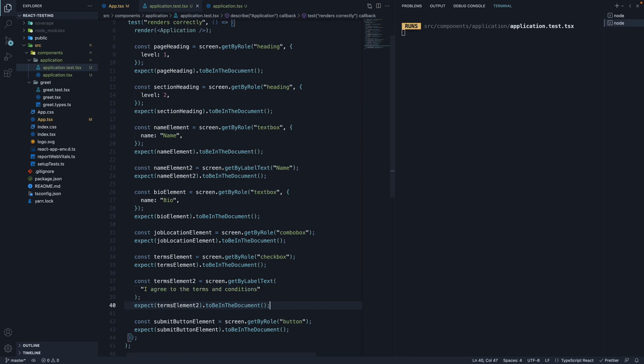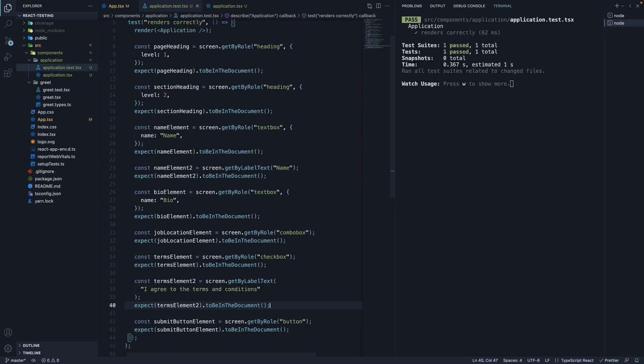Save the file, and we see our test continues to pass. Again, I'm sort of showing the happy path, but please do make sure that you are able to make the tests fail as well. False positives are a very common occurrence when testing.